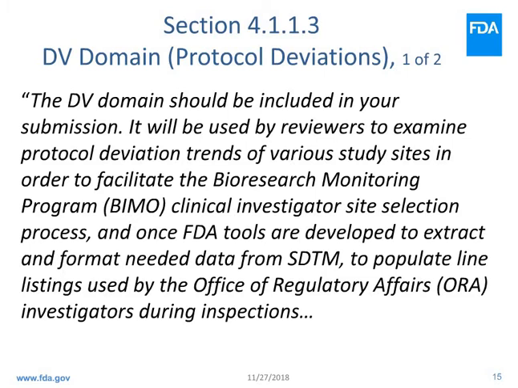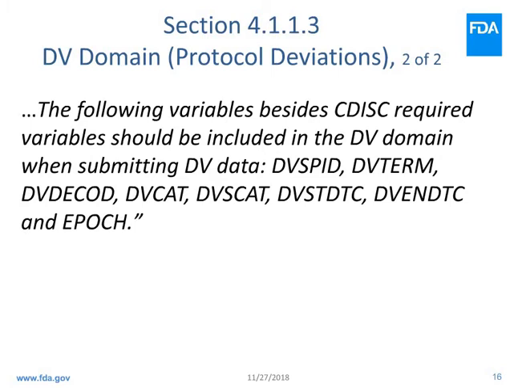And once FDA tools are developed to extract and format needed data from SDTM to populate line listings used by the Office of Regulatory Affairs, ORA investigators during inspections, the following variables besides the CDISC required variables should be included in the DV or deviations domain when submitting DV data. And there's the list of the variables there. You can see them and reference them in section 4.1.1.3.